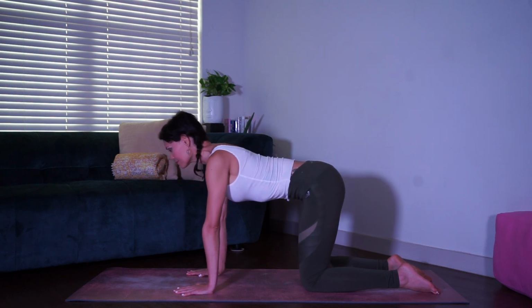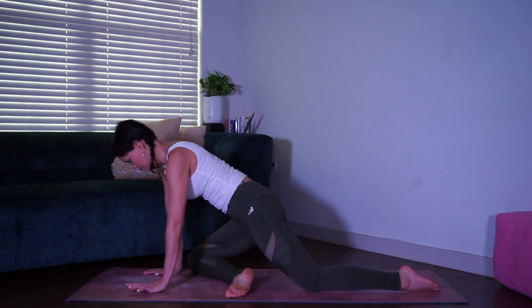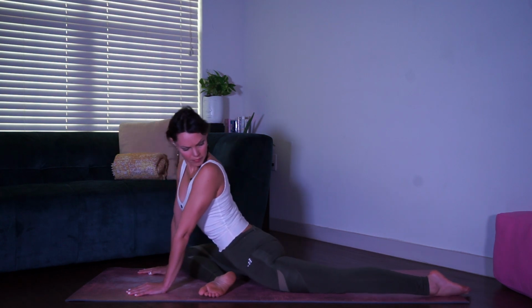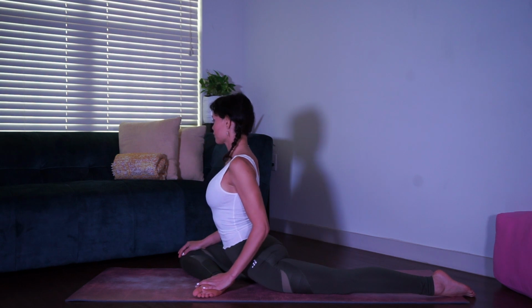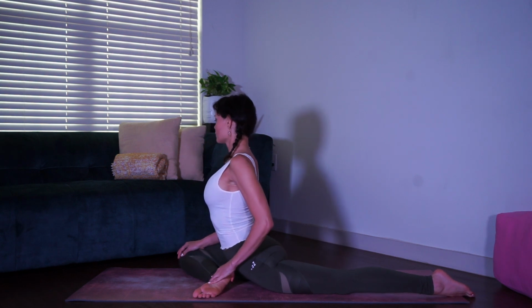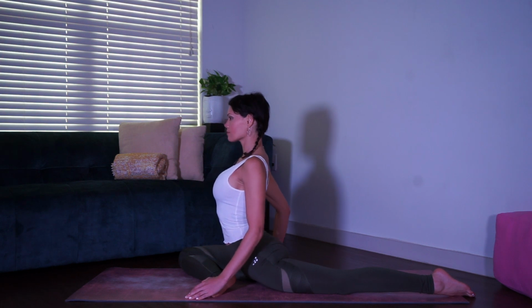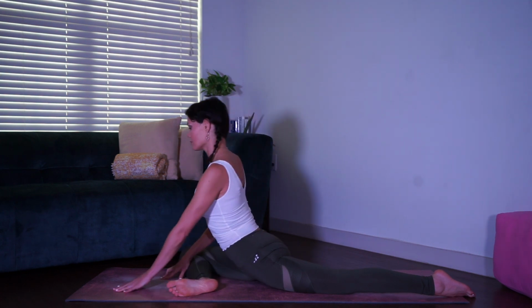We're going to bring that right knee behind that right wrist, left ankle behind the left wrist. Really extending that left leg straight behind, allowing the top of the foot to rest on the mat. And if you like to use a block, you can, underneath that right hip. Whatever props you need to make yourself as comfortable in this position, and you can walk your hands forward.